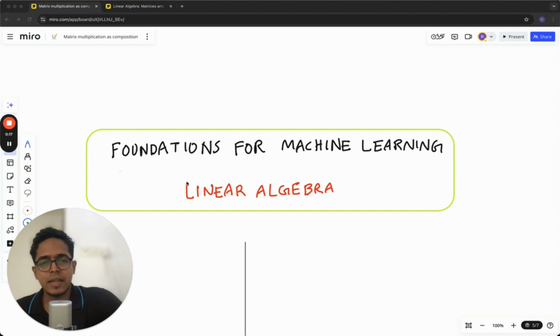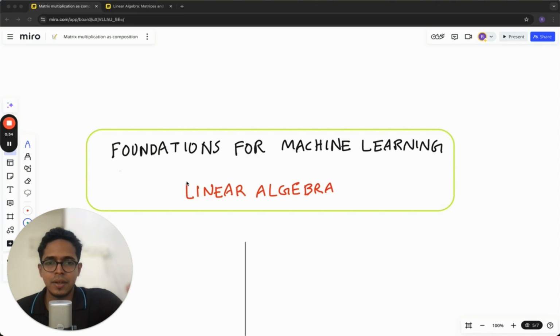This forms one of the biggest mathematical pillars or foundations for the entire machine learning journey for you. So, in the last lecture, we saw how, if a matrix is multiplying with a vector, it transforms the vector. Essentially, we can look at a matrix as a vector transformation or linear transformation.